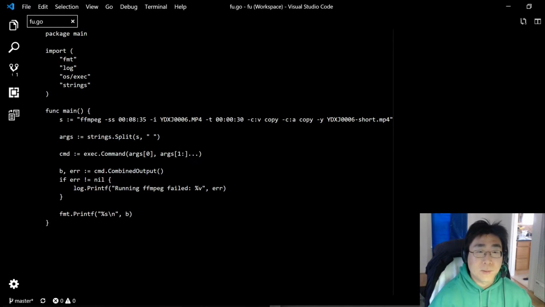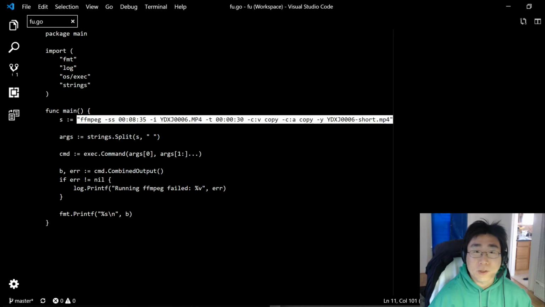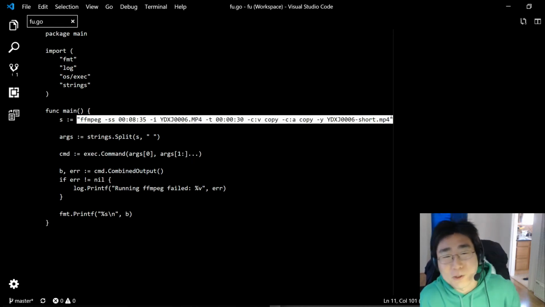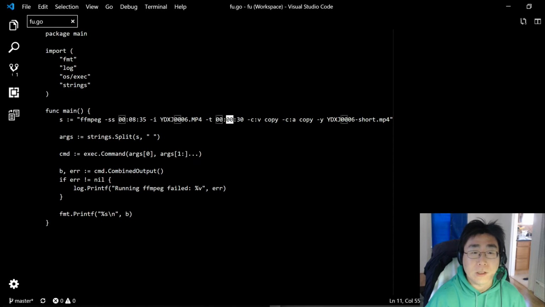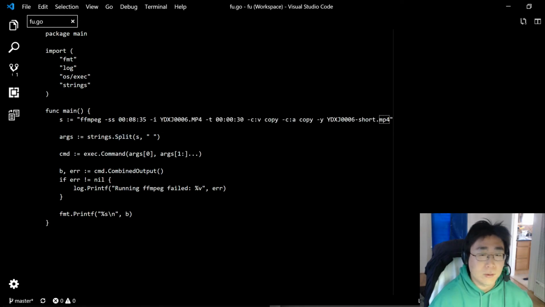And so this command, it's part of my new suite of content creator tools called FU for FFmpeg Utility. And this is creating a short 30-second clip of a video. And Instagram requires only 30 seconds maximum. So any video that I create, I can run this tool and create a shorter clip of it.